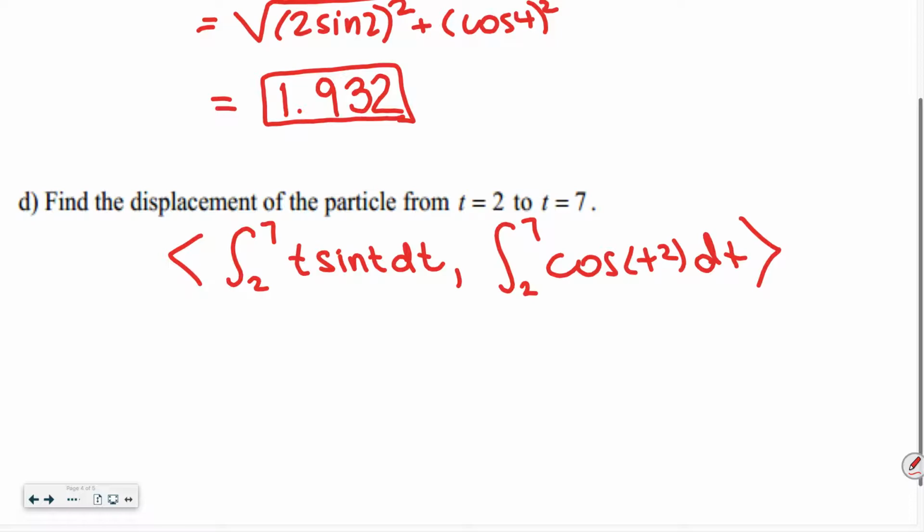But this is a calculator problem. It is, so punch it in your calculator. Well, you could do the first one with integration by parts, but I don't know about the second. You would still have to use your calculator though, because we don't know the sine of 7 and the sine of 2. Maybe you don't. I don't either. Good to know, Darby.